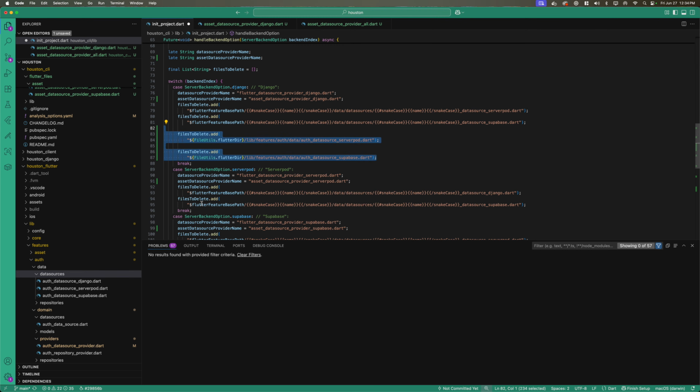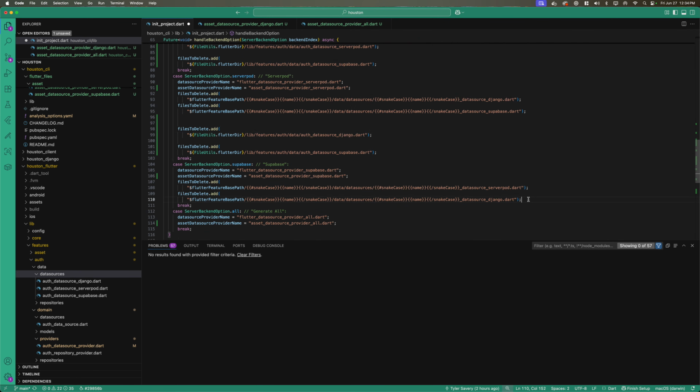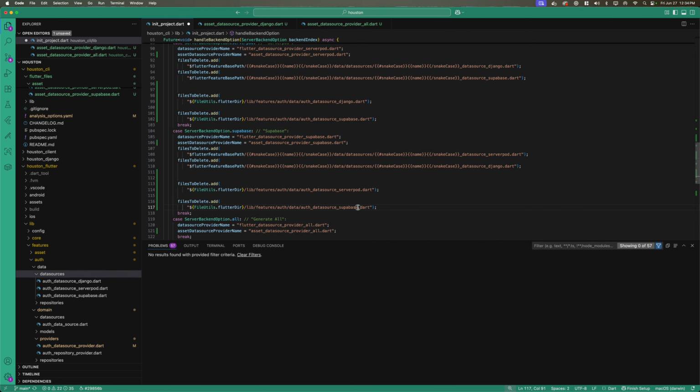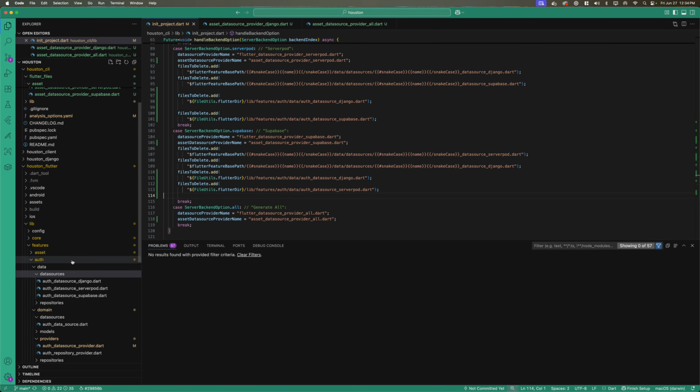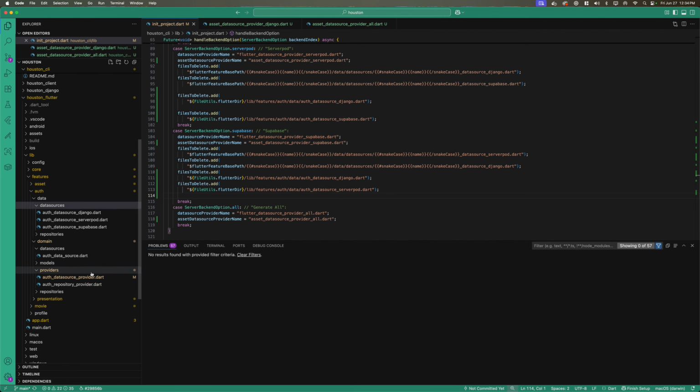And similarly in here, we'd want to delete Django. And then in here, we'd want to delete Supabase. Or sorry, keep Supabase, delete Django. Okay, I think that will clean up the auth. So basically, this would go down. These two files would be removed. This would be replaced with the one without the switch. And then I think we're good. Okay.